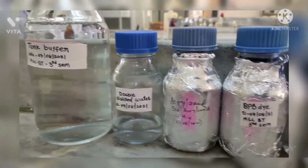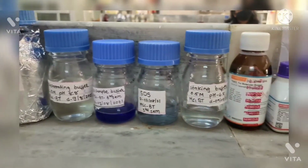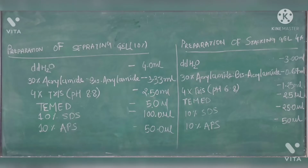Our chemicals are ready. Now we prepare the separating as well as the stacking gel. For making the separating gel, we are making a 10% separating gel here, right? And depending upon your protein, you can decide the percentage, but here we are making a 10% separating gel. So in between the plates, first of all you cast the separating gel, then after that the stacking gel, because the stacking gel is always on the top of the gel.